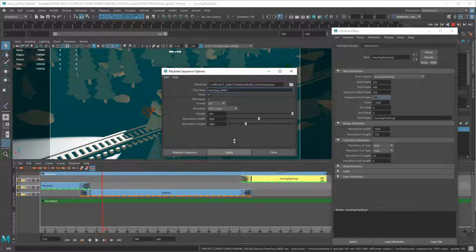Generally speaking, I don't like rendering movies straight out of Maya. I really don't like to do that. But this is the one exception. I will generate PlayBlast movies straight out of Maya. Everything else I render out of Maya is an image sequence, because if this thing crashes, then the movie is corrupt. Anytime now.